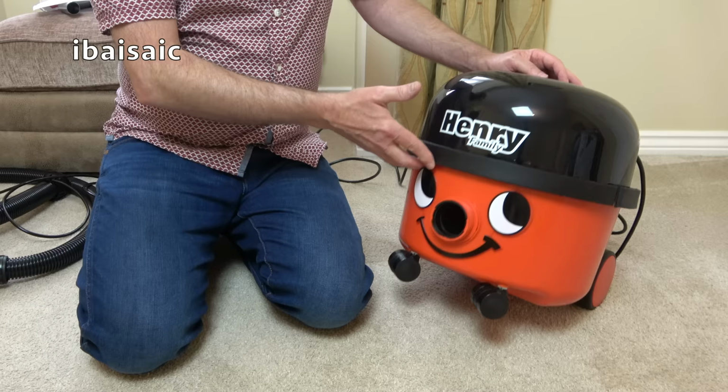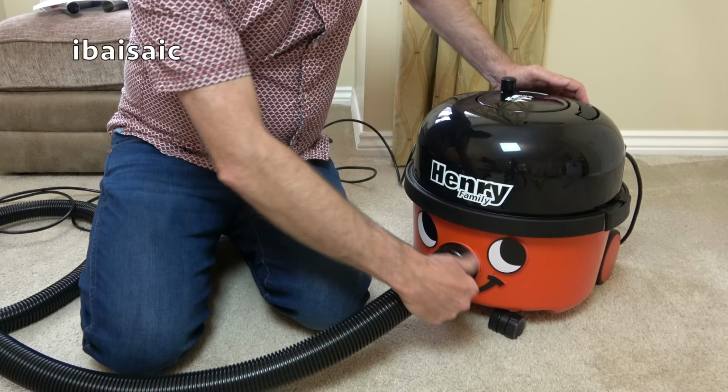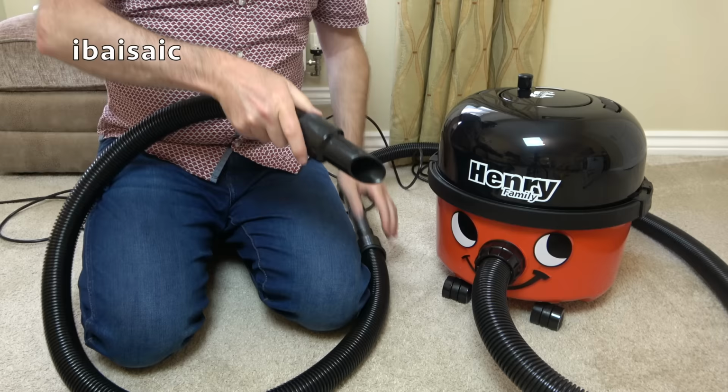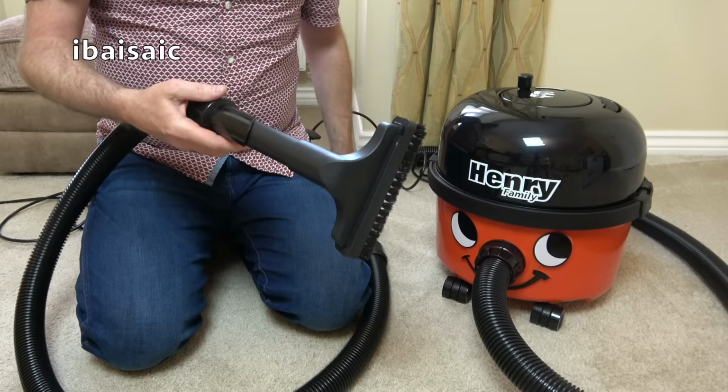Right, let's plug your nose in, Henry, because you can't smell anything without your nose, can you? So the nose just screws on. Nice tight fit. There we go, Henry is complete. And with his extra extension hose, we've got a lot of reach here. So as I said, ideal for the car. When you're cleaning the car, just put the tools directly onto the end of the hose like this, using the adapter. Absolutely ideal with this extra long attachment.